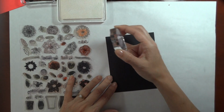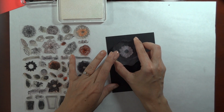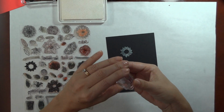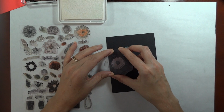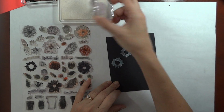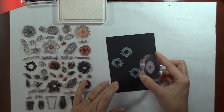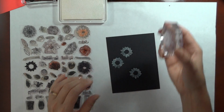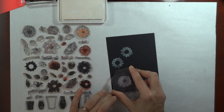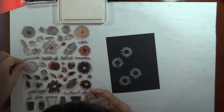And I'm just going to create a cascade of flowers that's going to come down here. So I'm going to stamp one. And then I'm going to turn the stamp just a bit so that it looks a little different each time. And then I just want my eye to travel down the design. So I've got another one here, and then one more right here. And I'm trying to leave room in the middle for more flowers and for those stems and leaves.